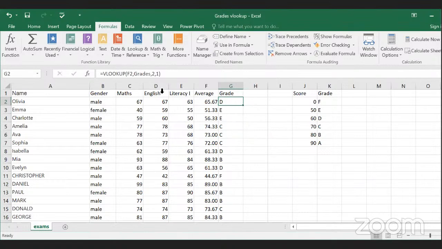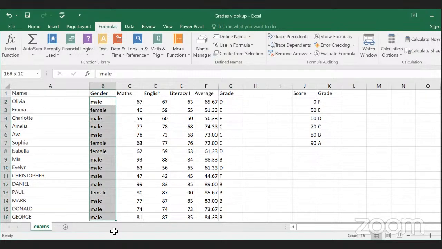So that's how VLookup works. We are basically trying to look up a given value in one table and feed it into another table. At this point, I'll digress a bit and show you something still I want to cover in this class.